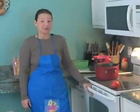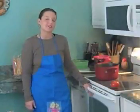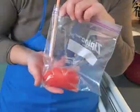After the growing season is over and you've harvested all your vegetables, now it is time to preserve your vegetables. I'm going to show you how to preserve some tomatoes and a variety of peppers today. Tomatoes are typically grown from early March to late December, and today if you're going to preserve your vegetables, what you need is a large pot of water, tomatoes, a bowl of ice water, Ziploc bags, and straws.